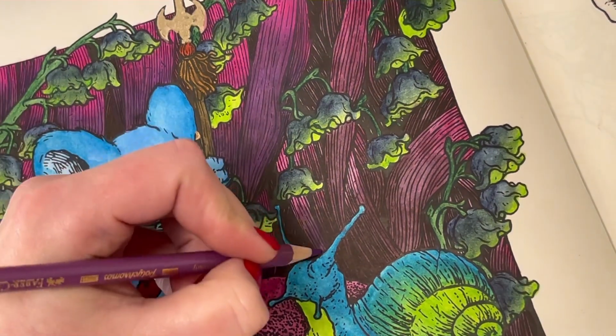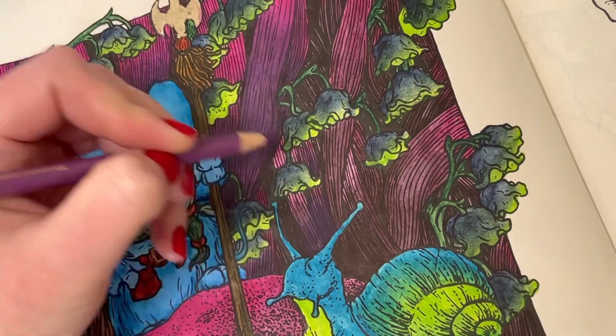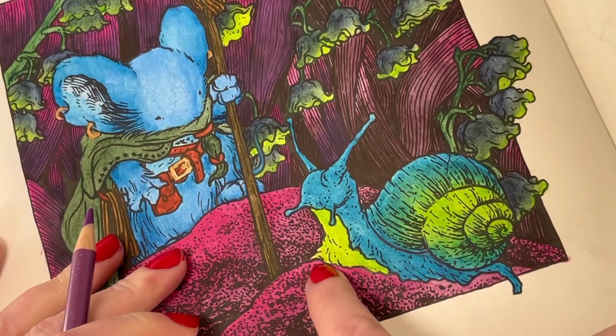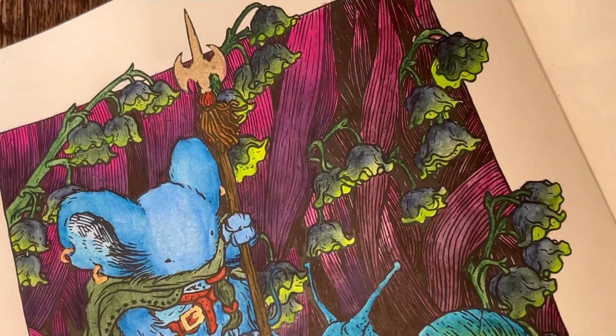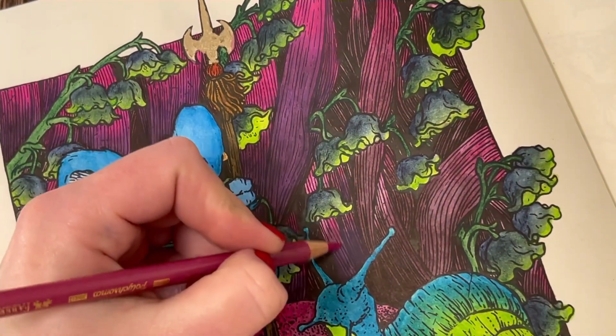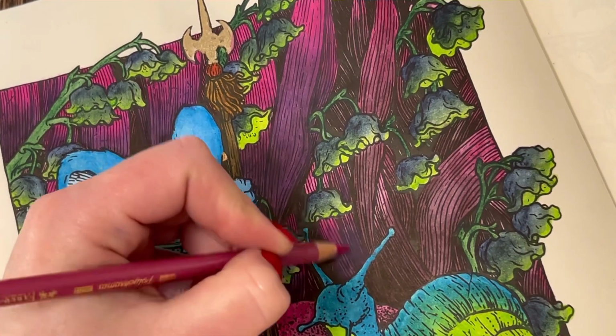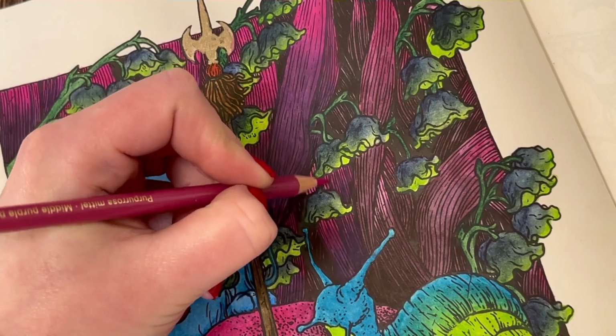There we go. I think as well I'm gonna, with my white gel pen, where the slug is, do like a line under here with a white gel pen, so it looks like a slime trail. So if you want to do that as well, get your best white gel pens out, Posca pens, paint pens, whatever you use.